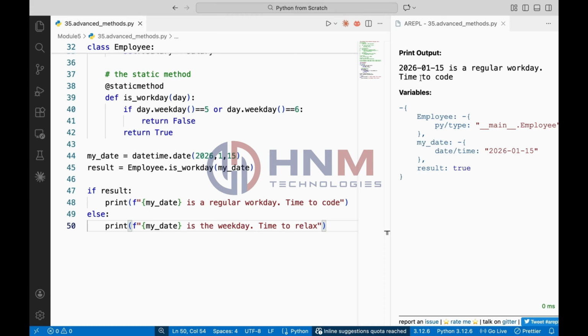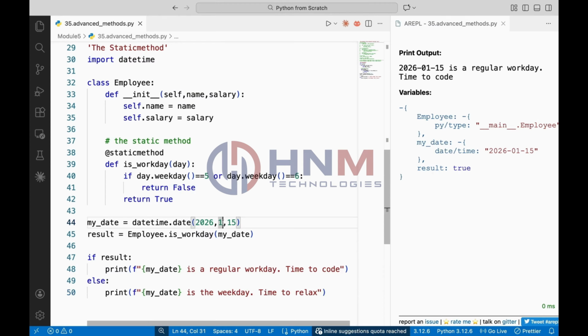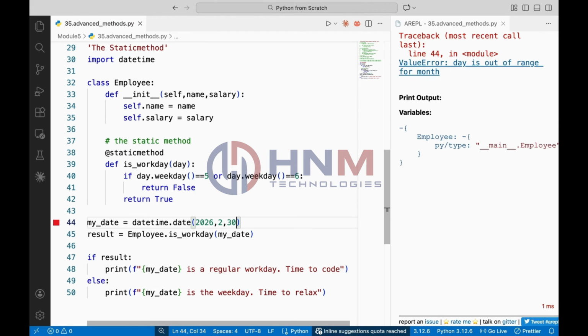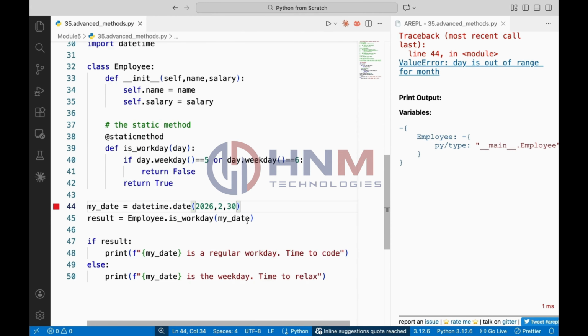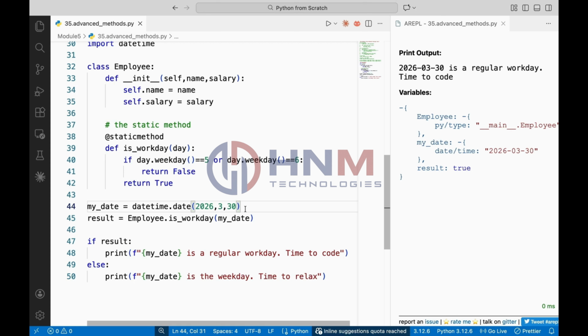See here, 2026, 10th month, 15th is a regular workday. Time to code. Change my date. Now what if it is the second month, 15th is a workday. See, I'm trying to give the second month as 30. I got an error: day is out of range for month. In the third month, 30th is a regular workday, and fourth month, fifth is a weekend, time to relax.